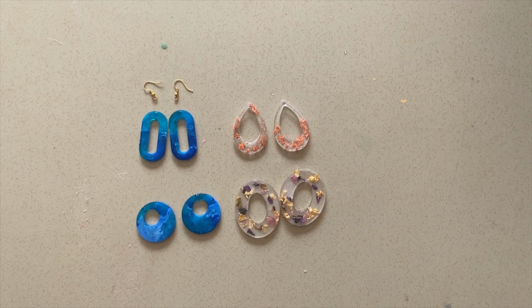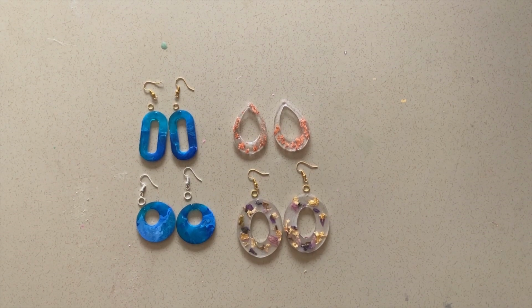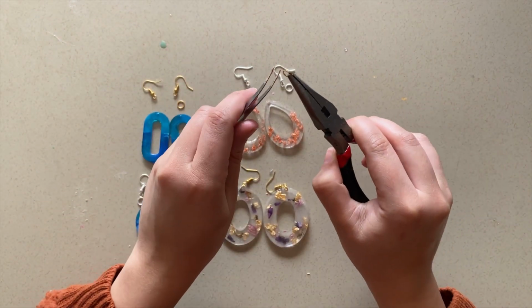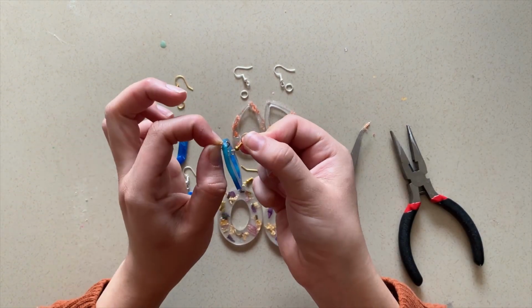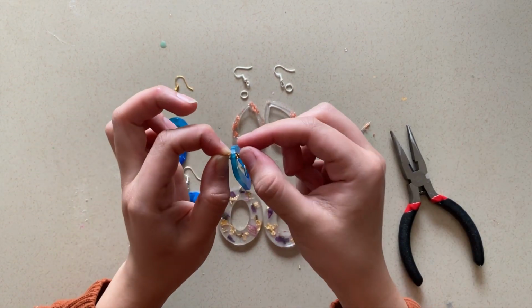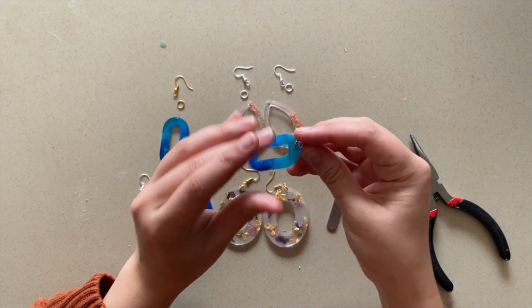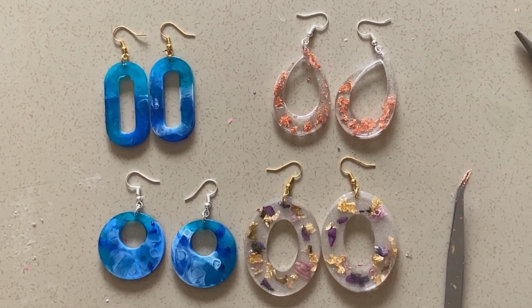Okay, now finally, the last step is to add some backs to the earrings. I'm using some jewelry pliers and the tweezers from before and just adding the backs. Honestly, this was always so tedious for me, but the more you do it, I guess the more you get the hang of it. Now these earrings are officially done and I am so excited to try them on. I love how they came out.